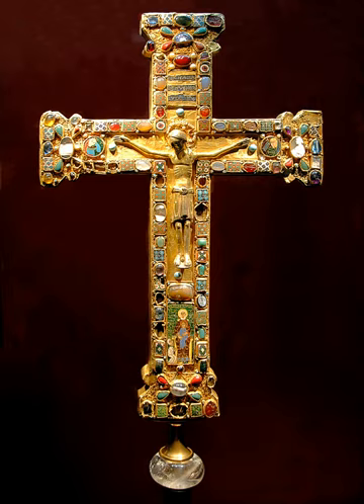The Cross of Matilda contains three classical engraved cameo gems with significant iconographic roles. On the horizontal beam is a brownish chalcedony with a cameo of a lion lying down or sleeping. On the left arm, a horizontally striated onyx features a warrior with a spear and helmet in profile facing Jesus. On the right arm is an oval cameo with a lightly carved female bust on a dark background. All the cameos are ancient spolia. The lion stands on the vertical beam in the same spot where a chased snake appears on the Cross of Otto and Matilda and where a gorgon cameo appears on the Sankschmeltz Cross.